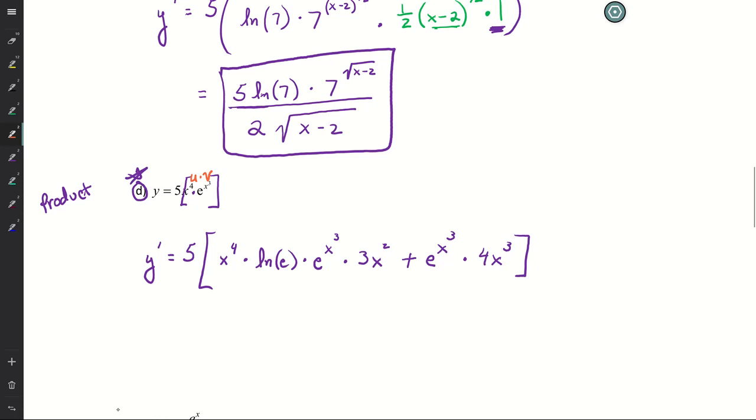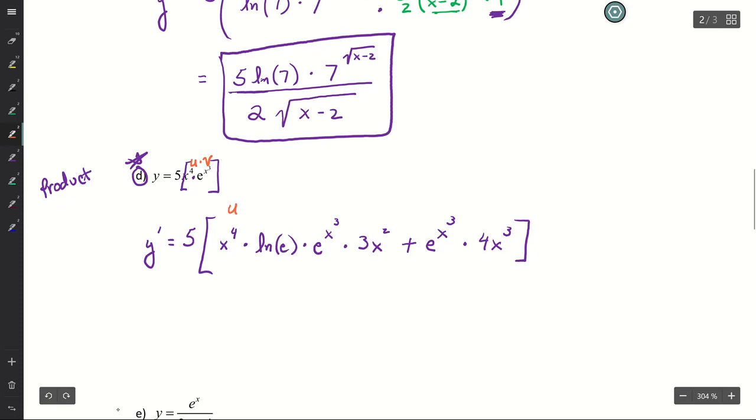So what we essentially did here is we said, hey, this is going to be u. All of this piece right here is going to be the v prime part, and then plus, and actually let me scooch that over because I got that a little bit in the wrong place. So all of this was the derivative of v, and then plus v, so we're keeping that second one, and then times, this would have been the derivative of the first.